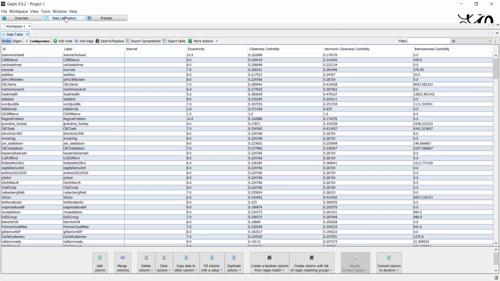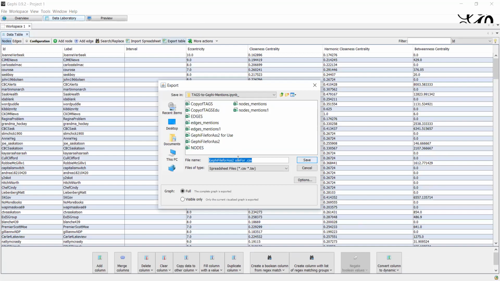How do we get our analysis out from Gephi? We click on export table. If you click on export table, it will ask you what name you're going to use to export your table from Gephi.